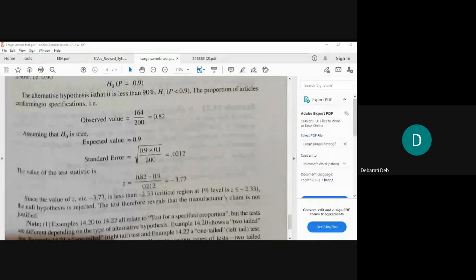So what I told you, you will first multiply the numerator, whatever values are given. You multiply 0.9 into 0.1, you calculate, you will get 0.09. Use your smartphone and calculate. 0.9 into 0.1, you will get some value, divide that value by 200. Again you will get some value. Then you find out the root over and tell me whether it is correct or not. 0.0212 is the correct one or not. Tell me.